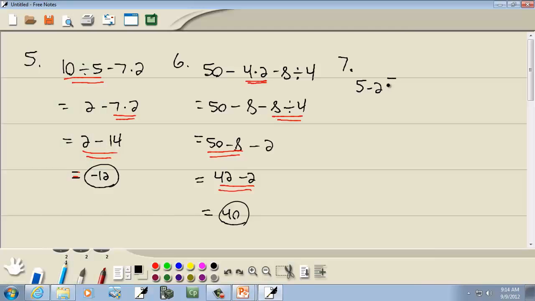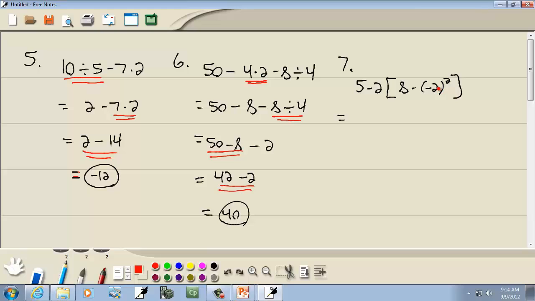5 minus 2, and then a bracket, 8 minus negative 2 squared. Please excuse my dear Aunt Sally. Please, we have brackets here, so we're going to do what's inside the brackets first. There's parentheses inside the brackets, but there's nothing to do inside of the parentheses, so we don't have to do that. Again, we're following the order of operations inside here.